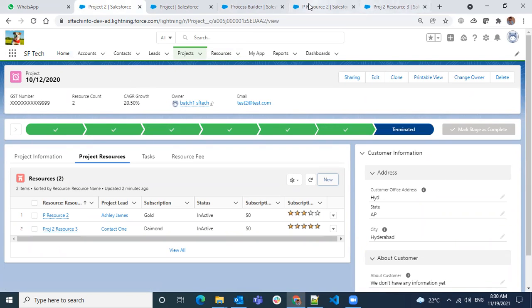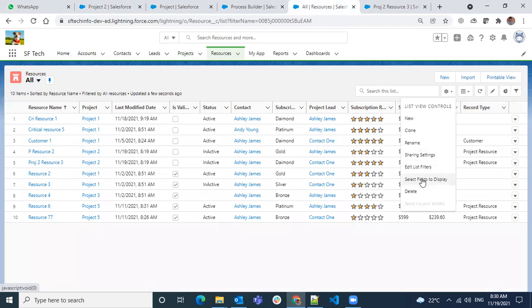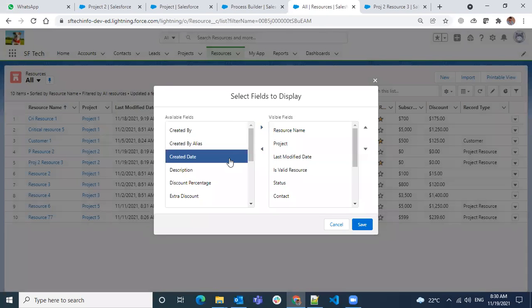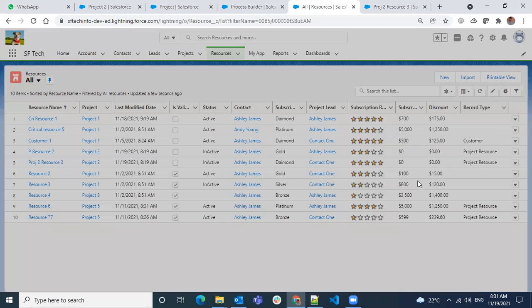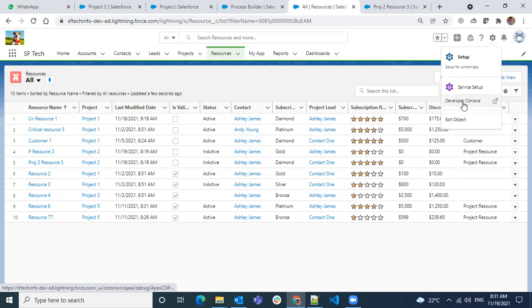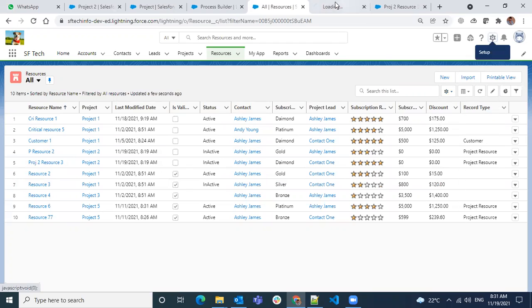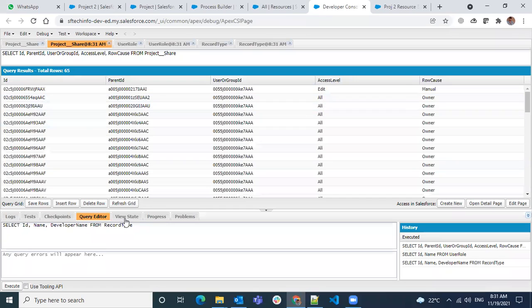Where we have resources here, and in the select to display record type ID, we don't see it here. We need to pick this. What is the ID for the record type? That's what I have to do.